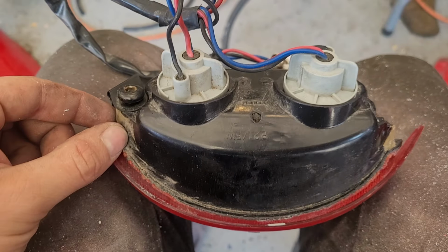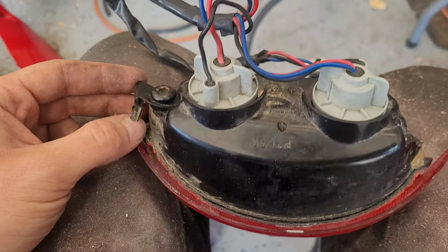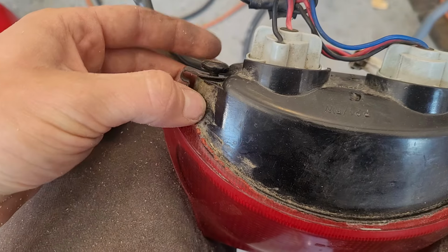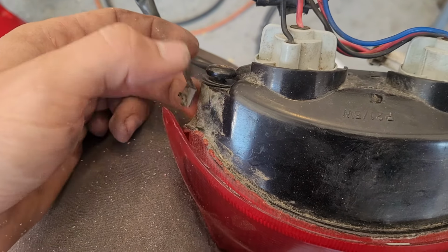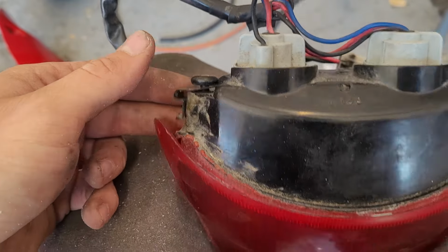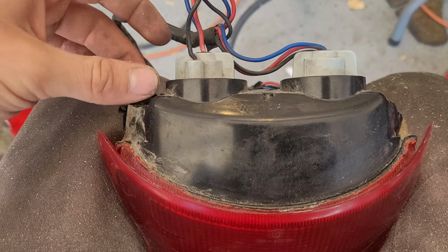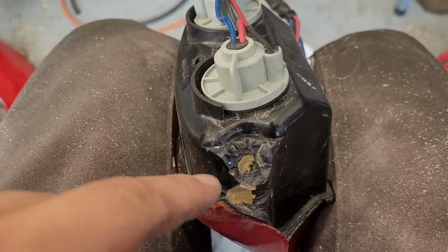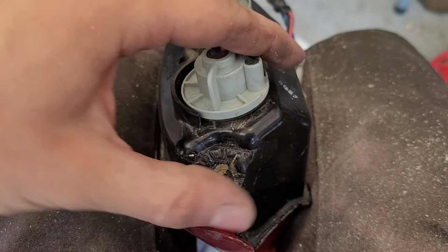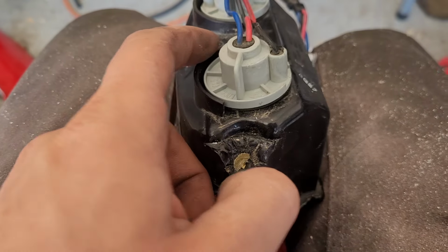Okay, so one other part we're gonna have to work on, and I know I'm jumping around, but that's because I have different stuff curing at different points, but this taillight needs a little bit of attention. You can see there's been some repairs attempted in the past. What happened is the places where these screws screw into the taillight broke off. This one has held and it seems okay, so we'll leave that be for now until it probably breaks. But without the second screw, this sits cockeyed in the fairing that goes around the seat. So what we're going to try to do is get all this old epoxy out and then just cover this with aluminum tape and basically fill the entire thing up with Plastifix, then drill a new hole and put a new screw in. I think that's going to work really well.